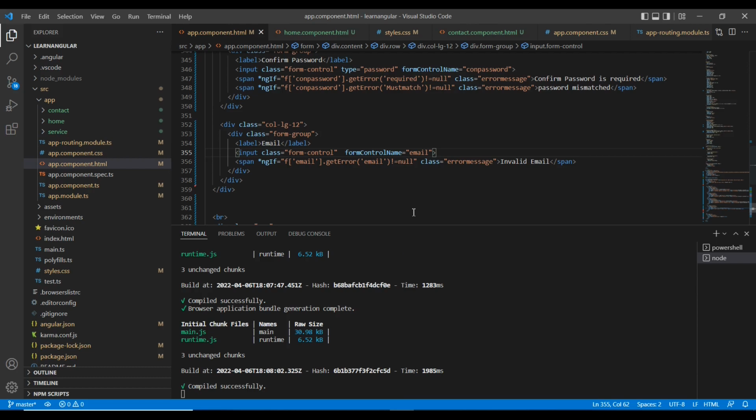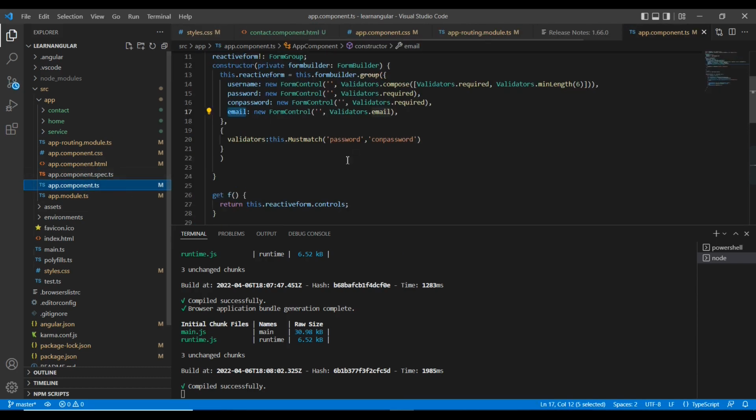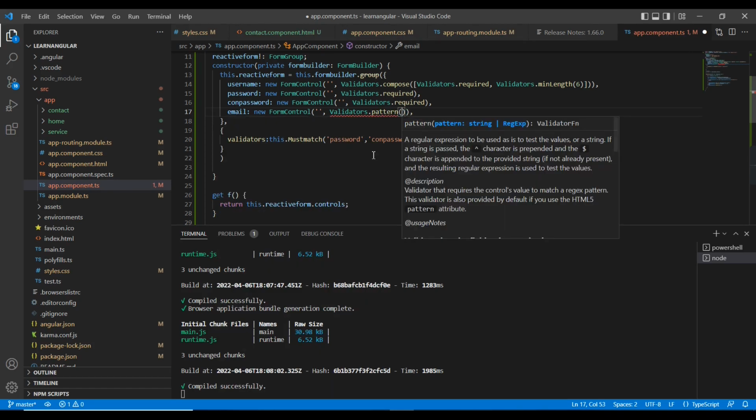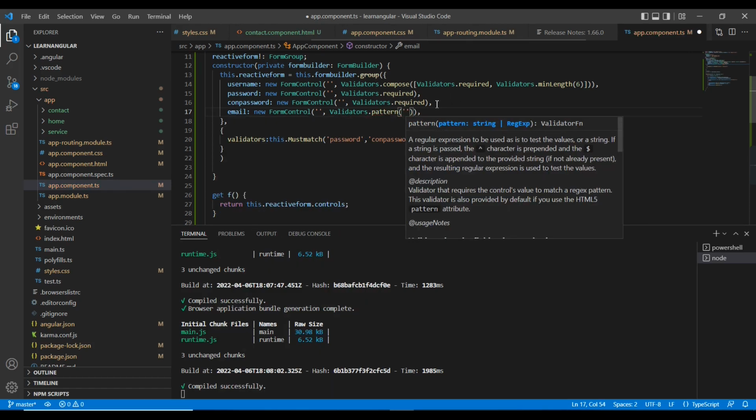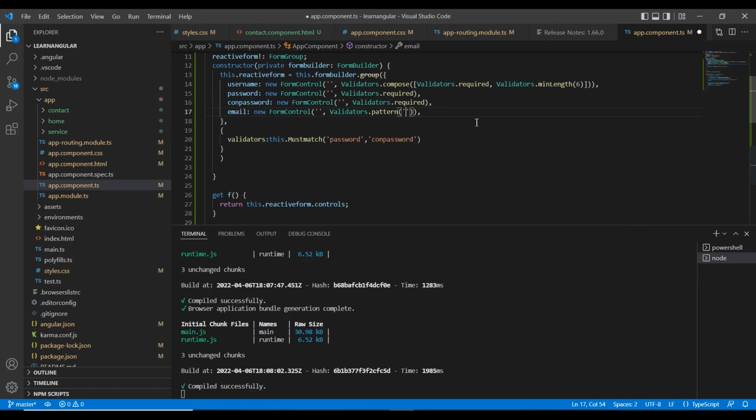And now I'm going to explain the pattern validation. For explaining the pattern validations, I'm going to use the same email field. Instead of email, I'm going to use the pattern. Inside that we have to provide our pattern. I already have some kind of pattern, let me include it here. Now I am applying it for the email. You can apply it for any controls, like password validations or telephone format. So for any requirement, you can include regex pattern values here.